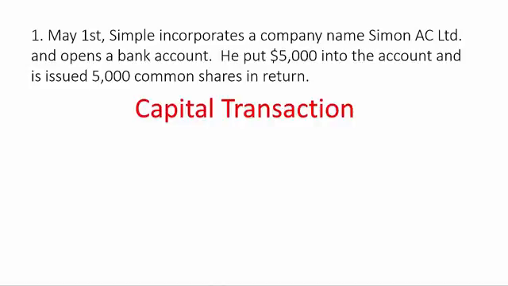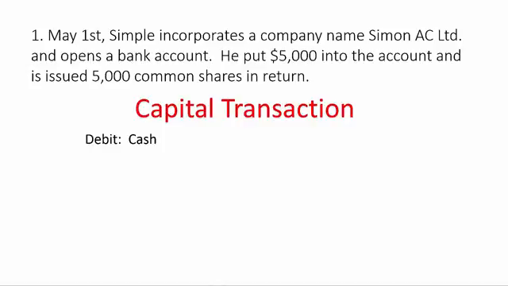Let's see if we can figure out the debits and the credits. We received cash, and we know that cash is an asset, and that assets have debit balances. So to receive more cash, we would have to debit the cash account further. Now the trickier part is, where does the credit go? Since this is not an income transaction, we need to look at either the assets, the liabilities, or the equity for a home for the credit.